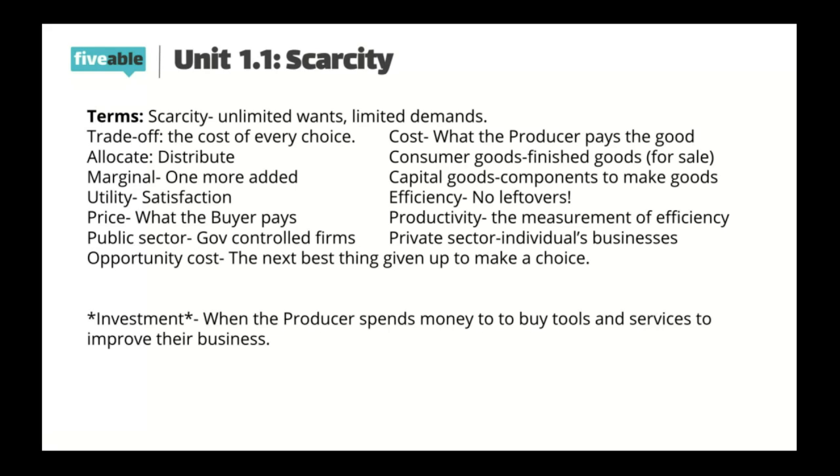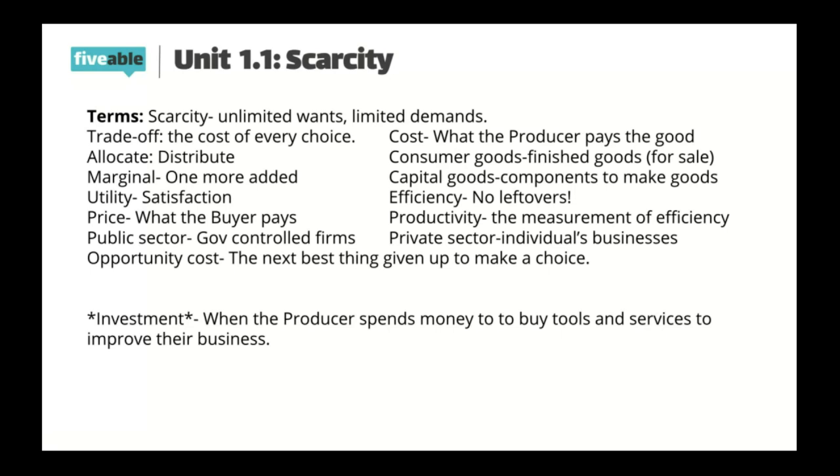We don't have infinite time. We have to make a choice, and every choice has a cost. If you think of that in terms of trade-offs, a lot of economics, folks, you're doing it anyway. We're just going to slap some terms on it and let you study it like a lab. So we're going to look at cost, which is what the producer pays. These are all terms that you should know. I've just got them up there so you can peruse them and think, oh, that's what we mean.